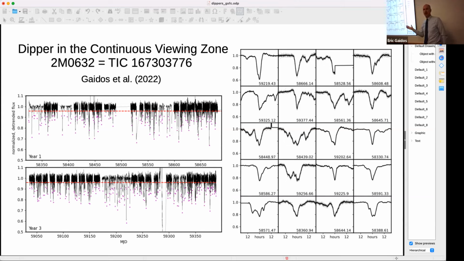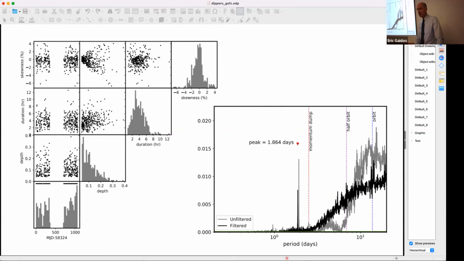So that's a wonderful challenge and an opportunity to learn about what is actually going on here, because you can do statistics. You can look at the duration of these things in a statistical sense. You can look at the depth. You can look at the shape. You can try to see if there's evolution over the months to years of the behavior. There isn't, as far as we can tell, on this time scale.